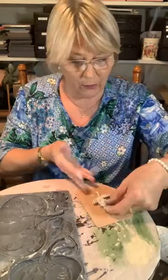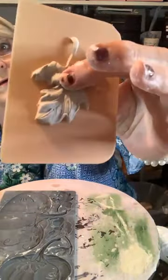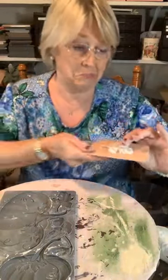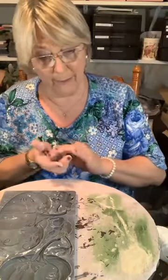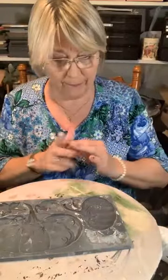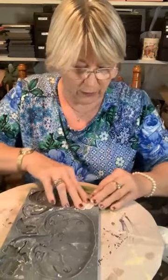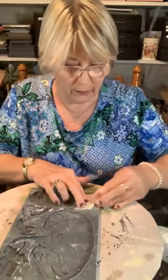Okay, the stem came out. The whole thing. Look. I'm having to hold it so it doesn't flip out of here. But the stem and all came out. I'm loving it so far. Let me see if I have enough here to go in this part, in this mold. I think I do. I think it's going to be just enough.